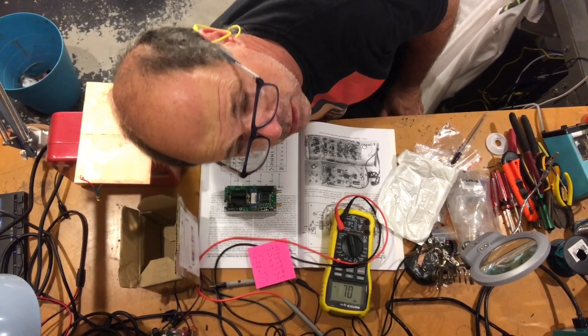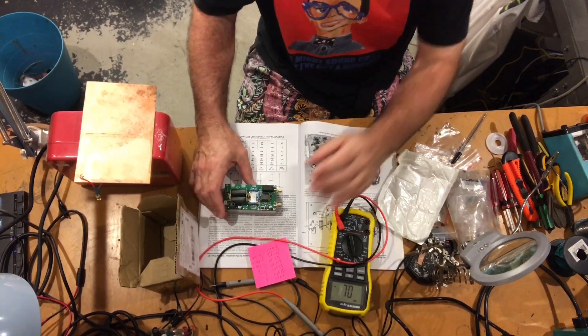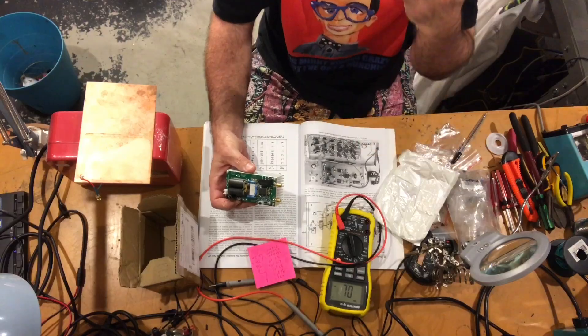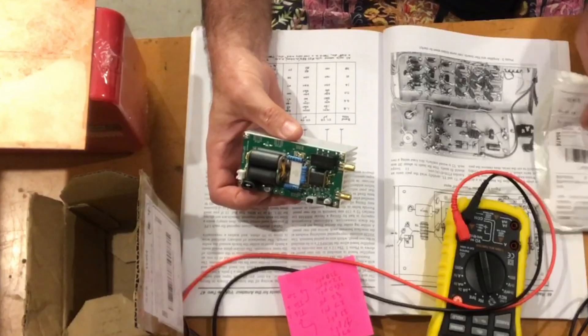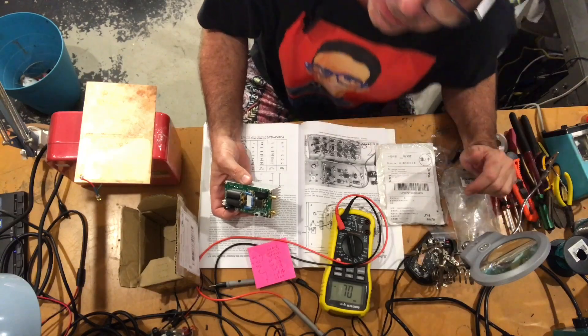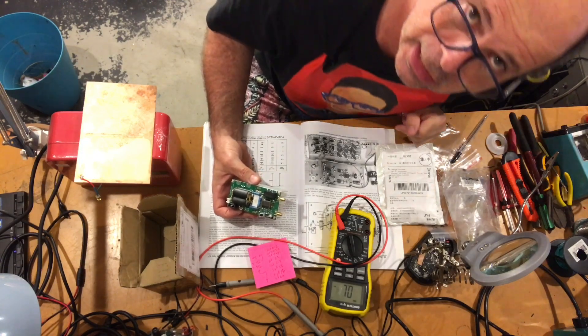Well, hello folks. It's the beginning of the holidays and we're on the test bench. As we saw at the beginning of the video, some new toys have arrived. I've got friends coming from overseas, so I'm not going to have a lot of time to play radio. We all need to understand that radio is a hobby — it's not something we need to be obsessed about for all the hours we're awake. And unfortunately, that's pretty much me, but I have to keep it in check for the sake of domestic bliss.